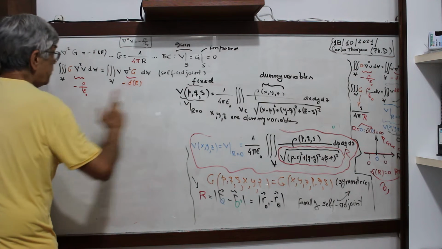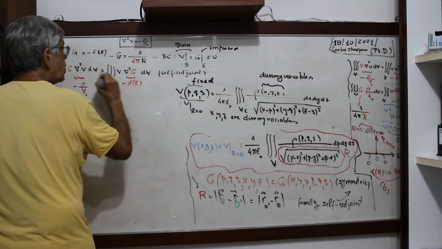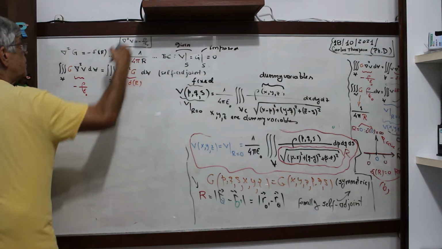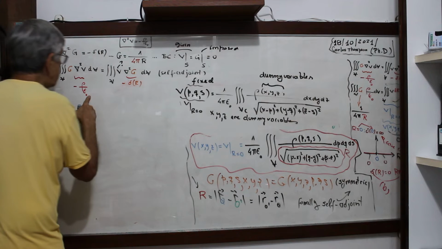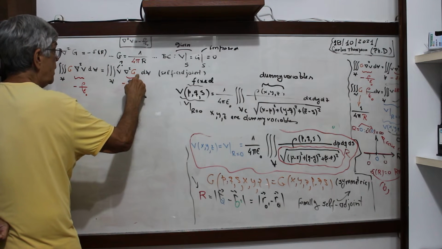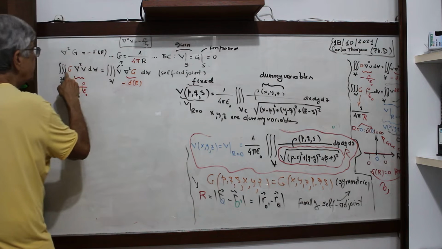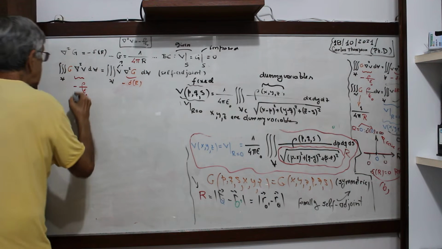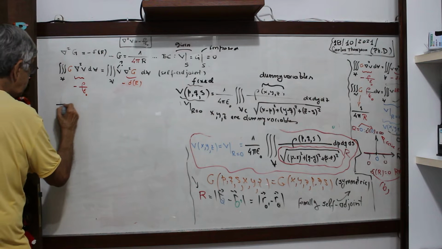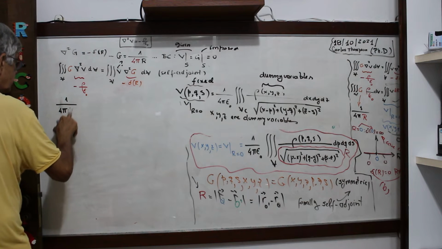Now you see from there I know that the Laplacian of V, I want V. The Laplacian of V from the Poisson equation is minus rho divided by the permittivity, and I already obtained the Laplacian of G, which is minus delta of R. Now I substitute G by 1 over 4 pi R. I put here 1 over 4 pi, oh I'm sorry, epsilon 0.